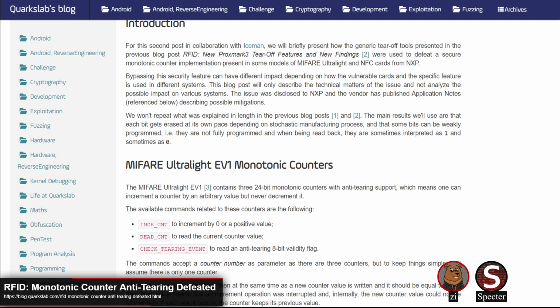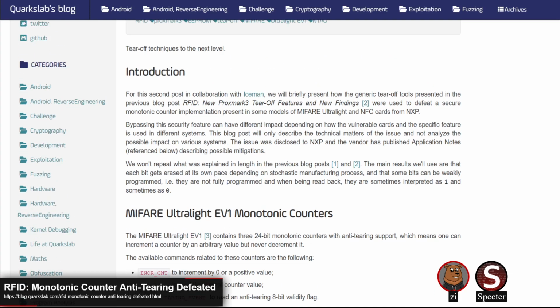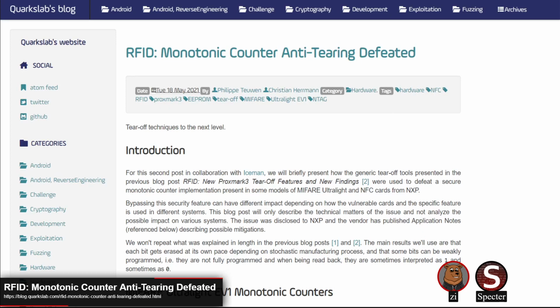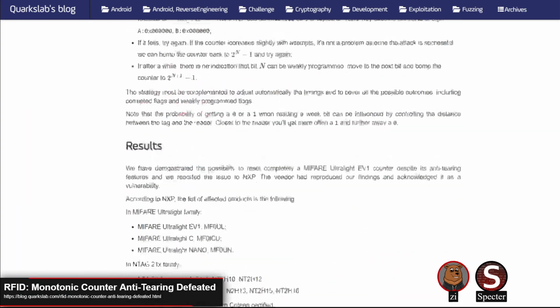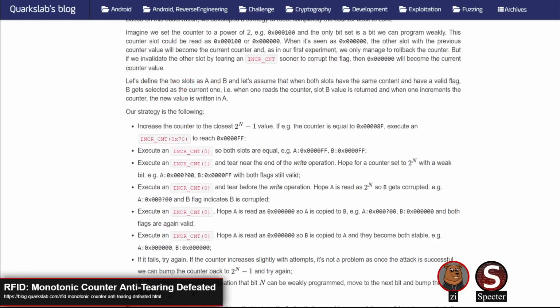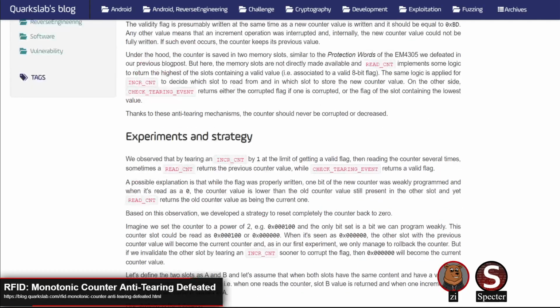So the attack that they're covering in this post ends up being basically about doing that. Taking this monotonic counter that should only go up, can only be incremented, and resetting it to 0. Which I thought was a cool attack. This is actually their third blog post looking at different issues with tearing, and different attacks that can be done there. So all the links are actually at the bottom of this post, so you'll be able to check those out. They do cover a lot more detail in some of their past posts.